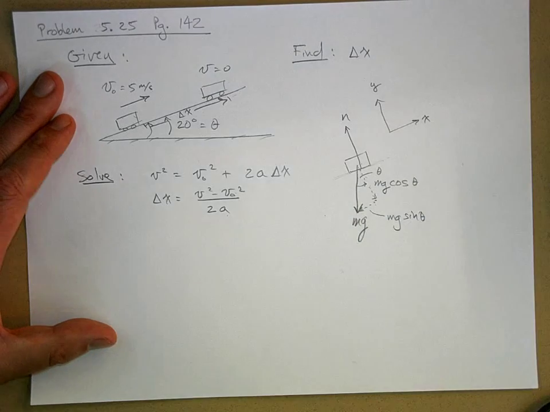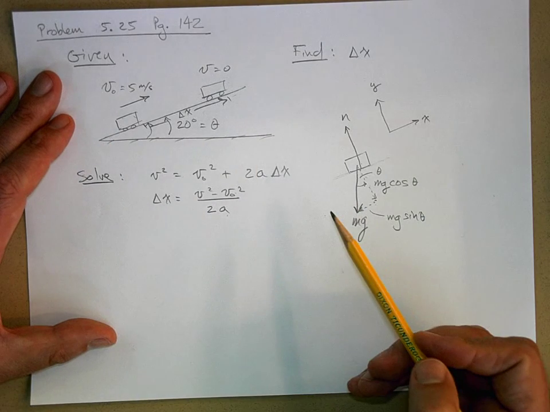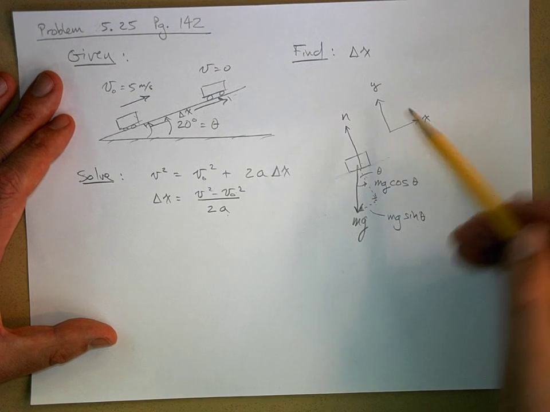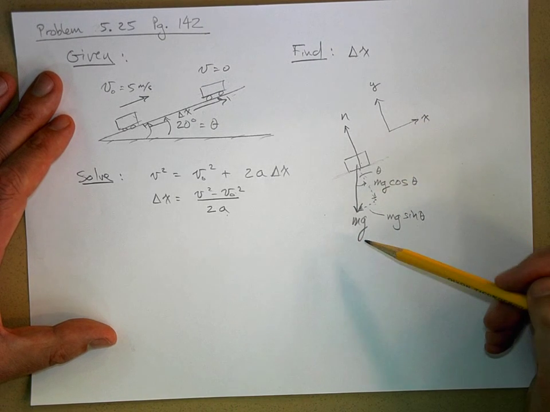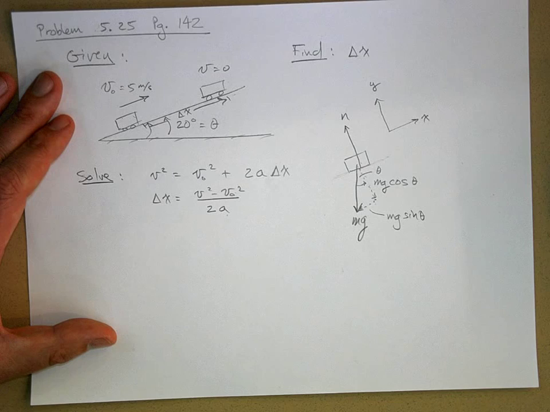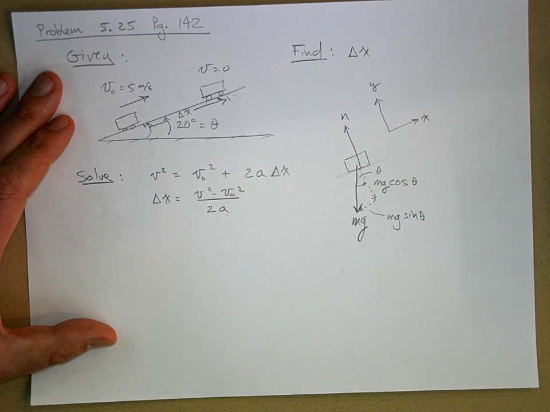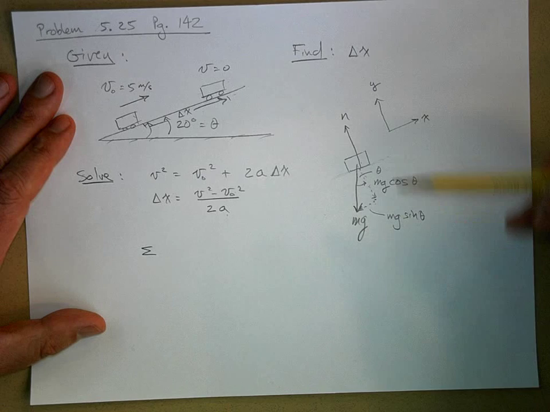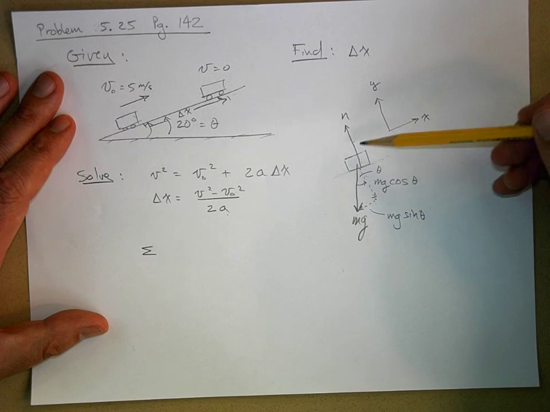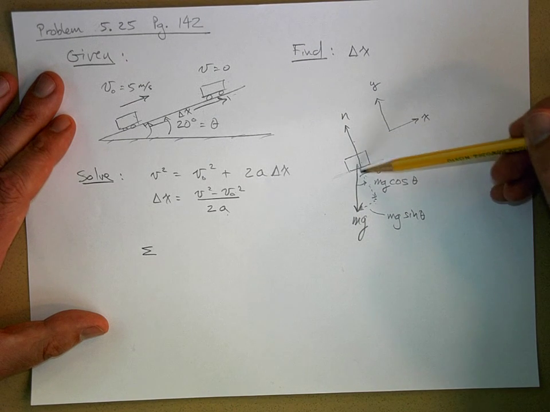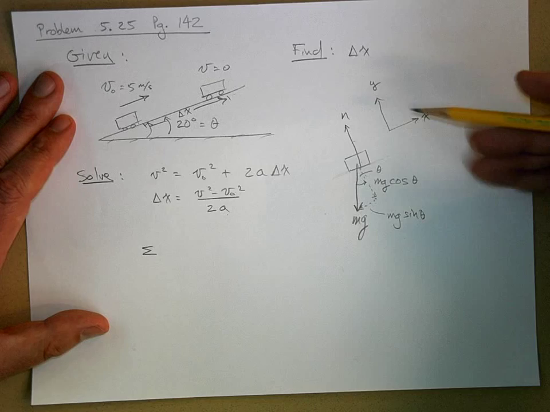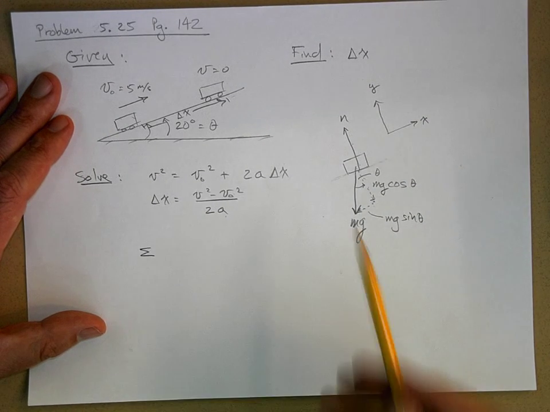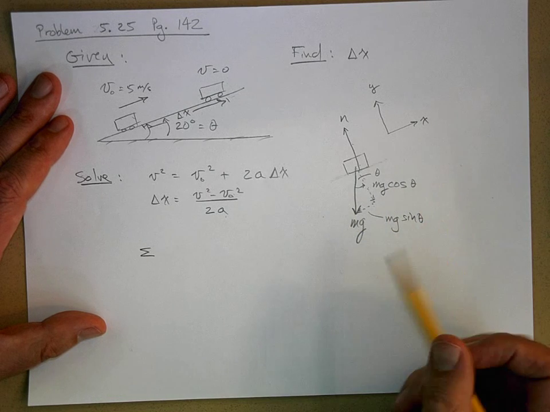Okay, so now I've done step one, given and find and solve of the picture. Step two, free body diagram. Step three, x and y axes divided up into their components. Step four, use Newton's second law. Let's sum the forces to find the acceleration. Right now in the y direction, I can see the normal force is going to be equal to mg cosine theta. Don't need that yet. That's when we get the friction that we'll need that. Right now, I just want to know what the acceleration is in the x direction.